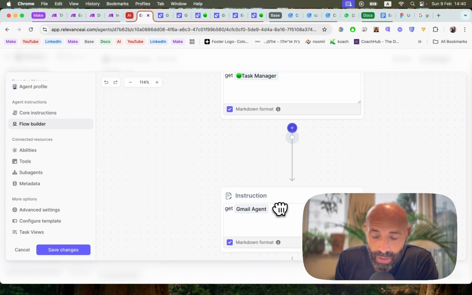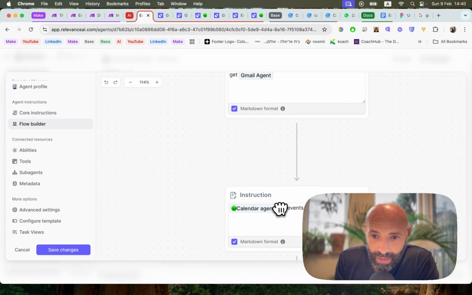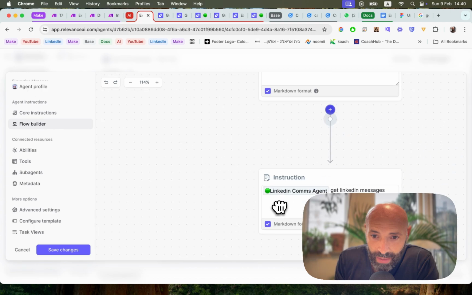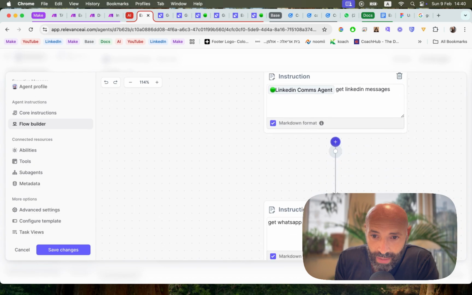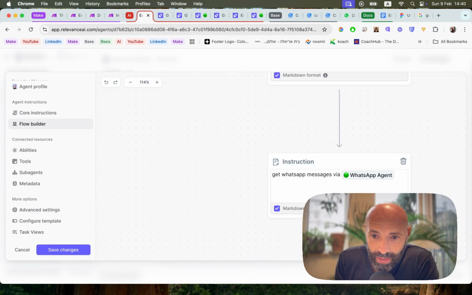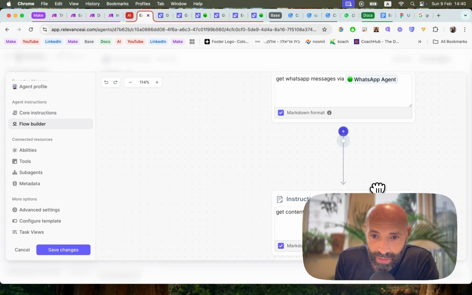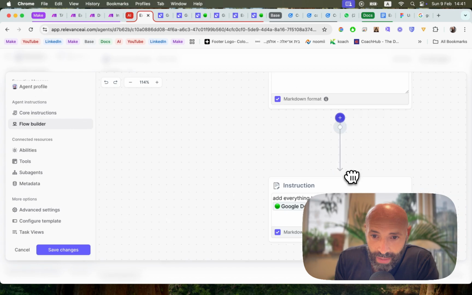So task manager, then you're getting the emails from the Gmail agent, then you're getting the events from the calendar agent, then you're getting the LinkedIn messages from the comms agent. You're getting the unread messages from WhatsApp, and not all unread messages, just those that are from personal people, not from groups. Then you're getting the content to write from the content manager.